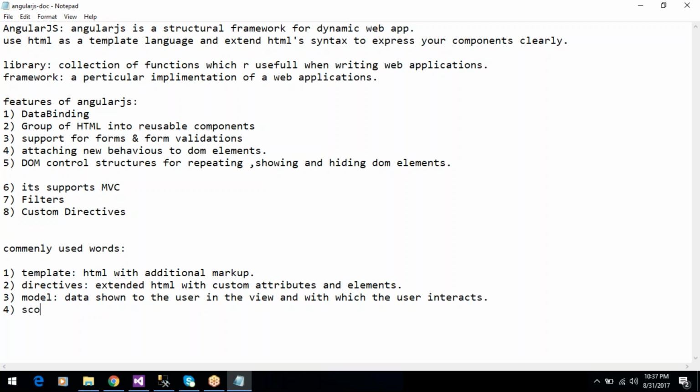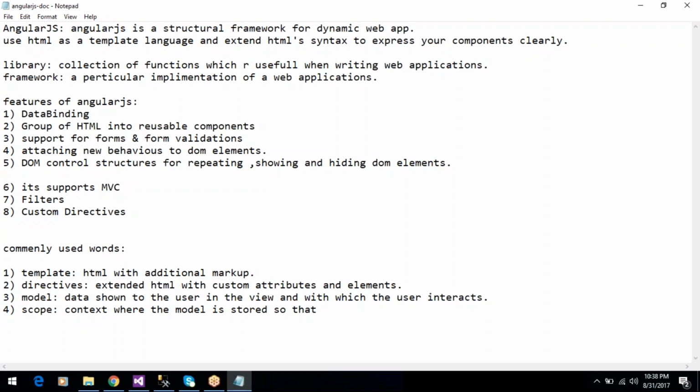Next, fourth one, scope. The context where the model is stored, so that controllers, directives, and expressions can access it. So scope means that is a context.